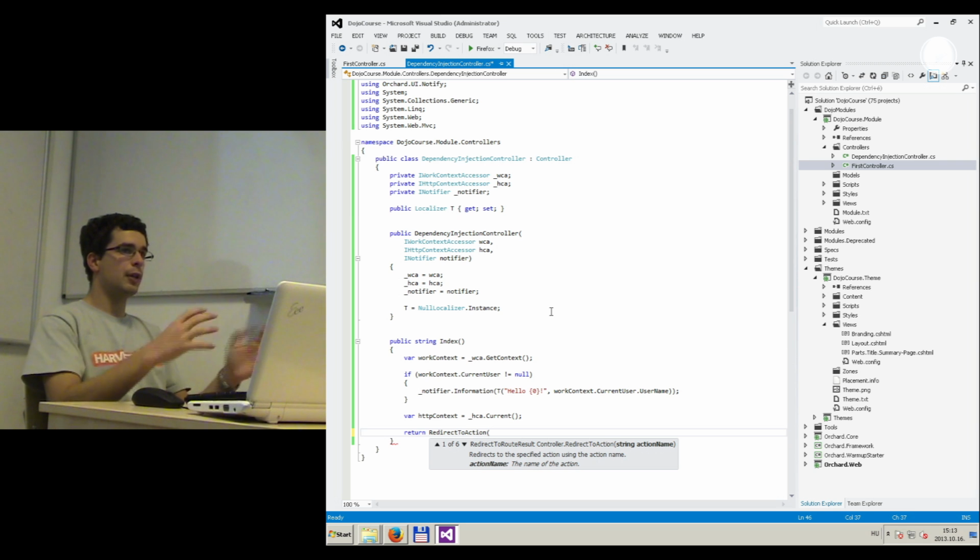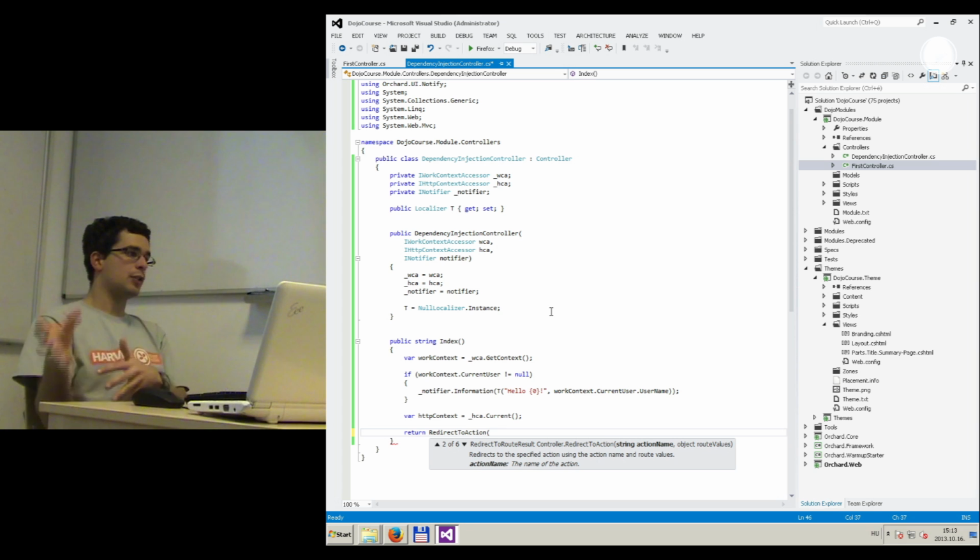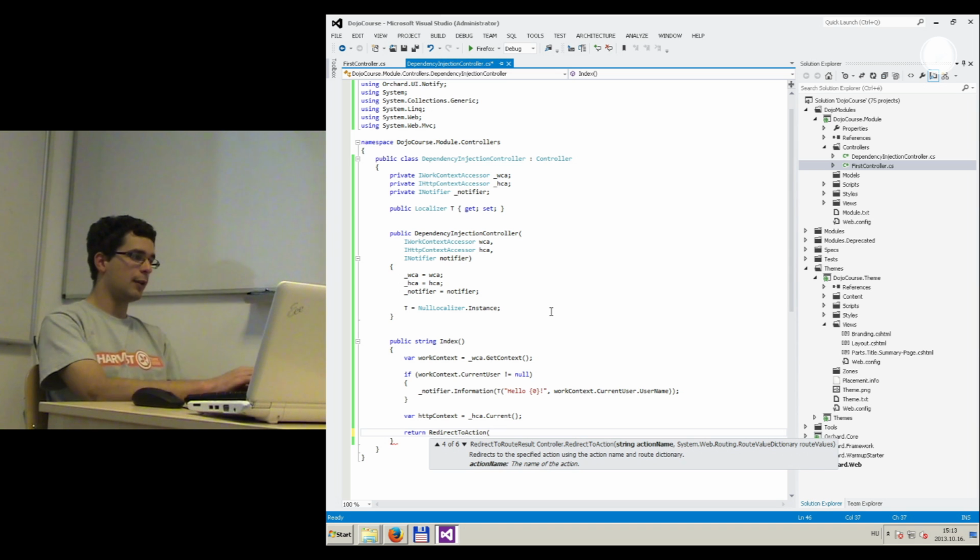all such routing related methods follow a common pattern. If it's called something action, like redirect to action, these methods accept an action name as the first parameter, and then controller name, and then route values from then on. So let's try everything here. The first parameter is action name, well, that's index.